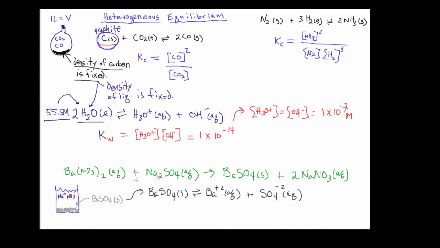And we can write an equilibrium expression for this. We're going to call the K now a new type. We're going to call this Ksp, for solubility product. This is an equilibrium constant for the dissolution of ions from a sparingly soluble salt. This is a salt that essentially does not dissolve in water, and it will be equal to the barium ion concentration times the sulfate ion concentration. And again, the solid in this case does not appear in the equilibrium expression.